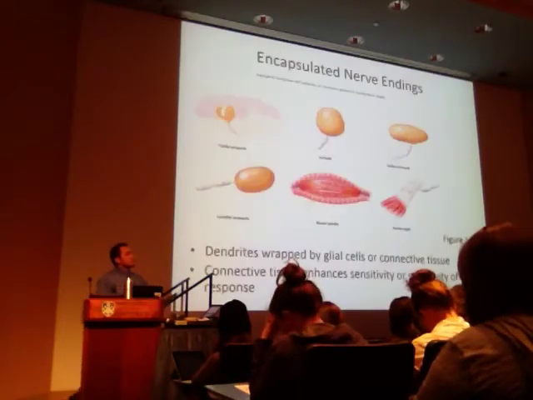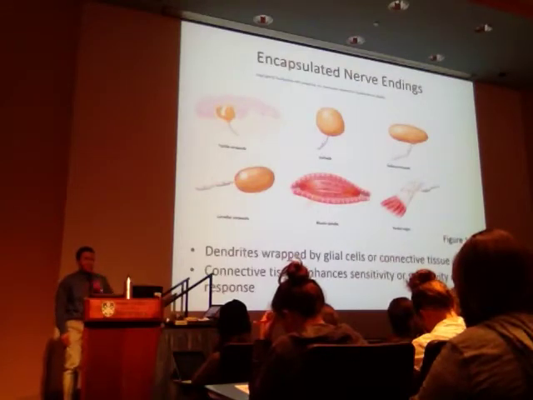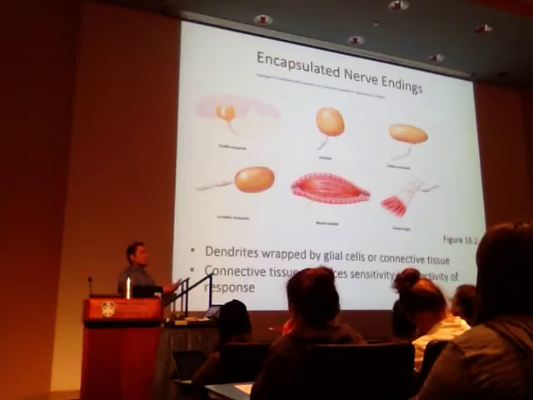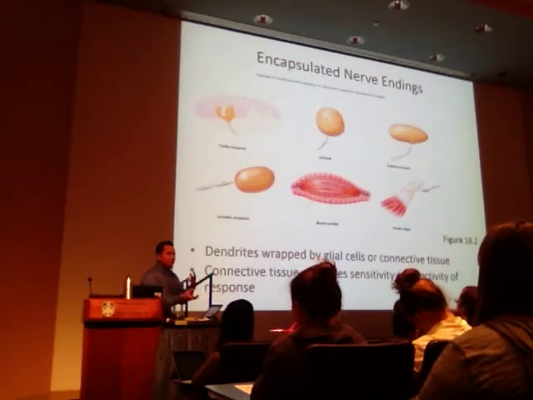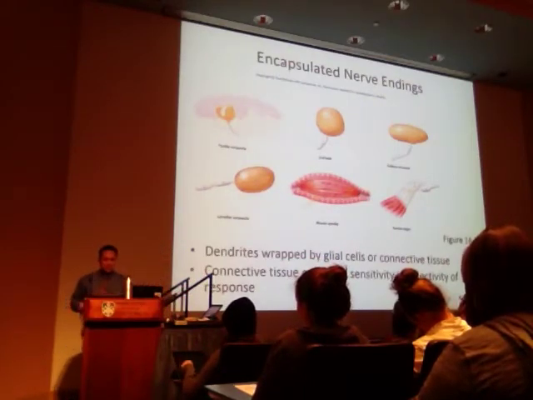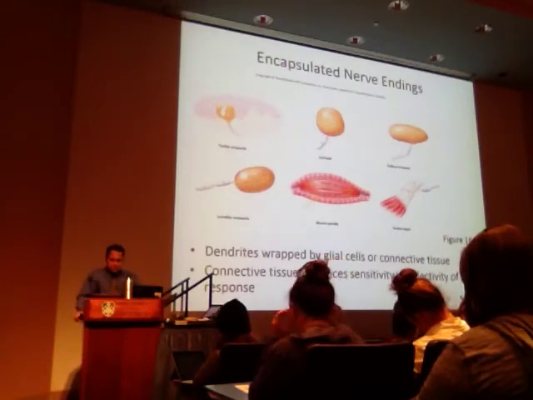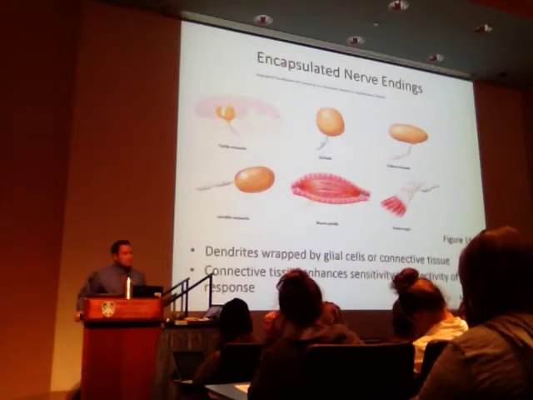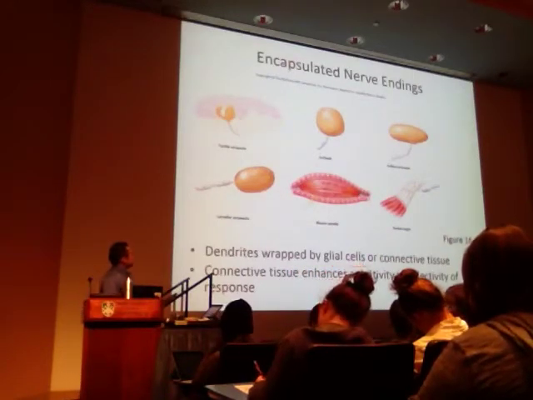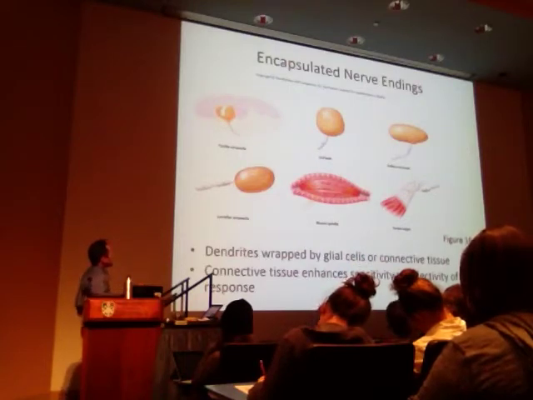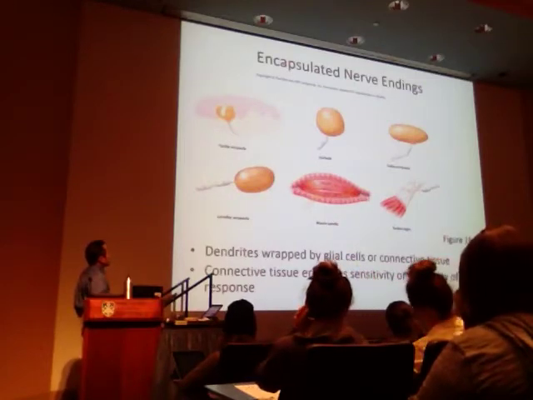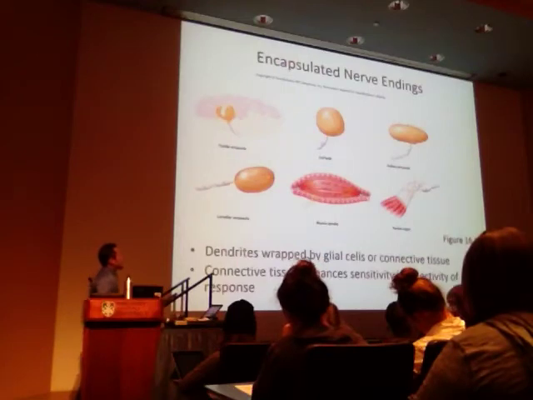The ones that are a little bit more interesting are the encapsulated type. The encapsulated type have more structure around them. So more biologic energy is spent making them, organizing them, putting them together for more specialized function. The connective tissue is going to enclose it. Many of these that are encapsulated are in the category of mechanoreceptors. You can see some examples here, like a tactile corpuscle, the muscle spindle that we looked at, the Golgi tendon, the lamellar corpuscle, the end bulbs, the bulbous corpuscle.